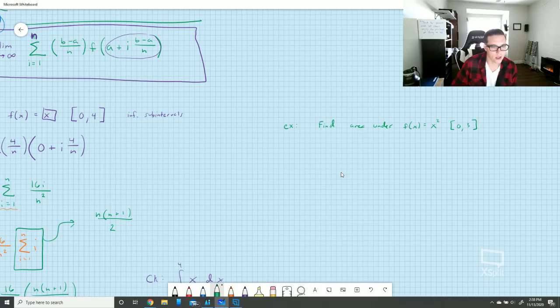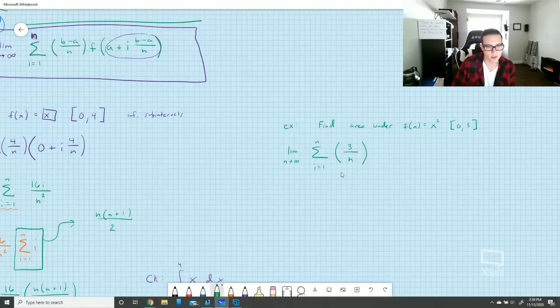So again, you would say the limit as n approaches infinity, summation, i equals 1 to n, that doesn't change. This b minus a, the only thing that changes about it is where you are working. So this time we're going from 0 to 3, so 3 over n. By the way, by me keeping this 0, I'm keeping this very nice. As soon as that's not 0, these problems get much more annoying.